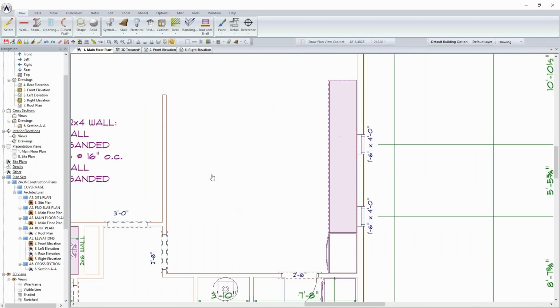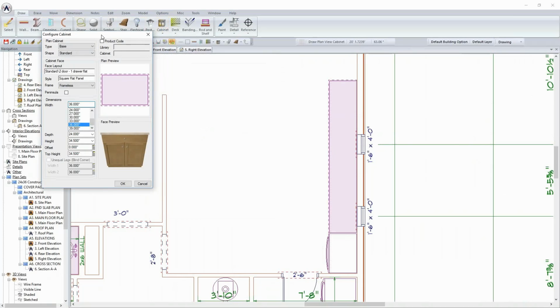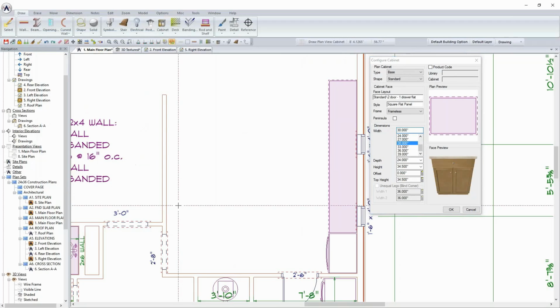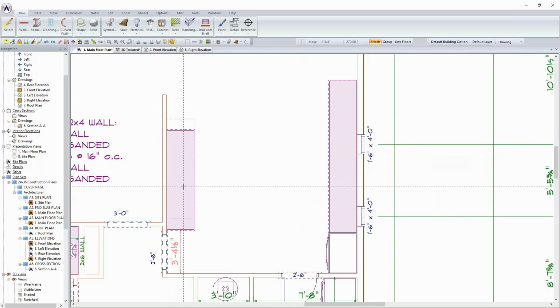In the event that I want to have things like, let's say, a double oven and so on. And so what I'm going to do, and for some of this, I'm just going to use some of the generics that I'm familiar with. And so I'm going to come in here and I'm just going to select a 30-inch cabinet to begin with. And you see that I tend to leave this up on the drawing screen. So I'm going to add 3 of those along here, and I may move this run of cabinets so that I'm either using the temporary dimension that's there or just doing it by eye to get it close to the trim. But once this is set, I'm going to place, let's say, a double oven at the end of the cabinets that I listed, right here.